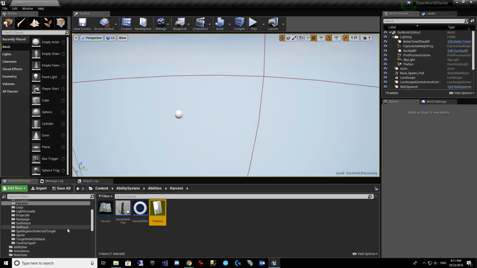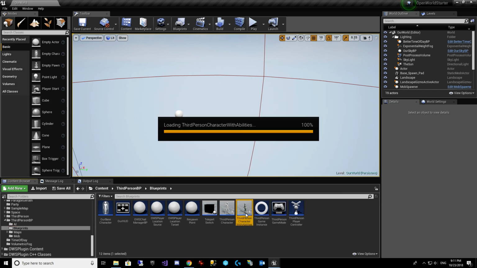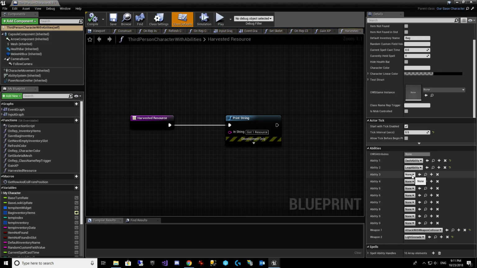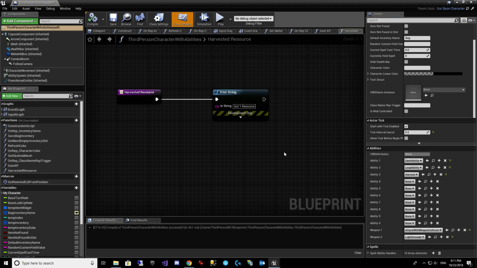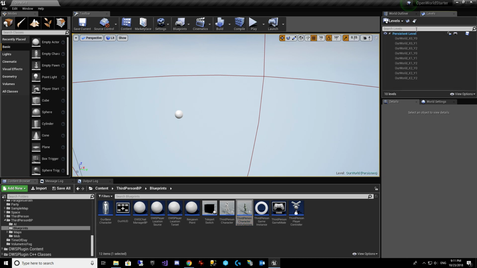Okay, now we need to come down to our character, and we're going to temporarily come over here, ability 3. So this is the 3 key, and we're going to have harvest. So for now we're going to use the 3 key. Anything that's selected in here automatically gets granted. So should be good on the grant. Let's load up our world.